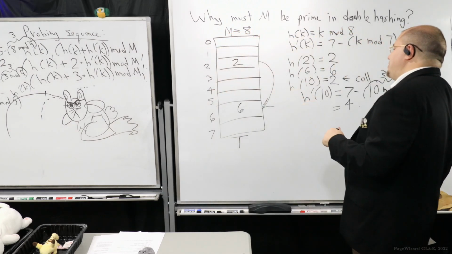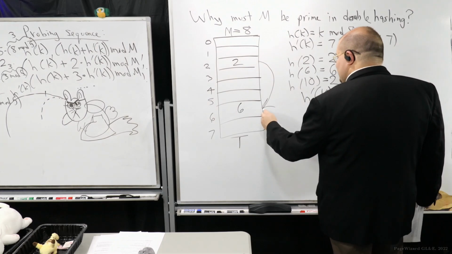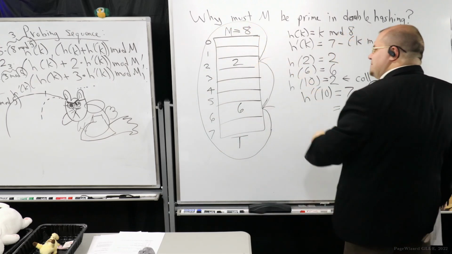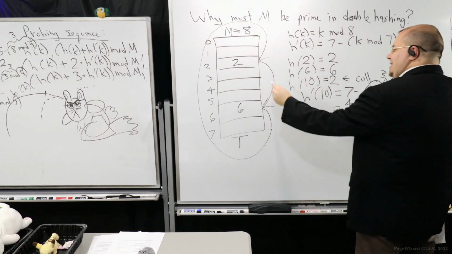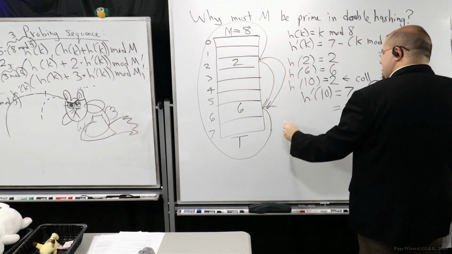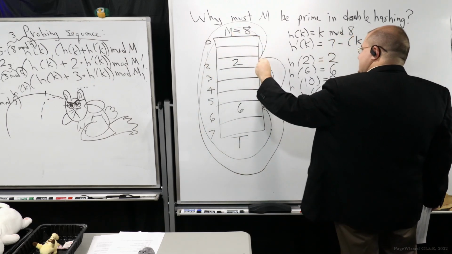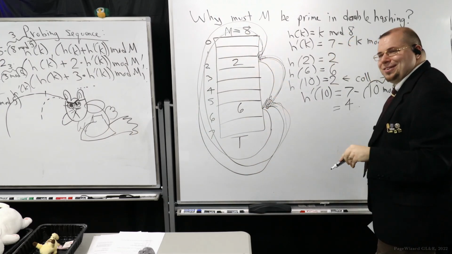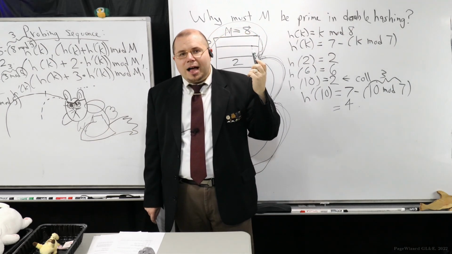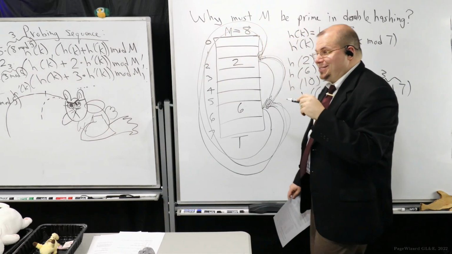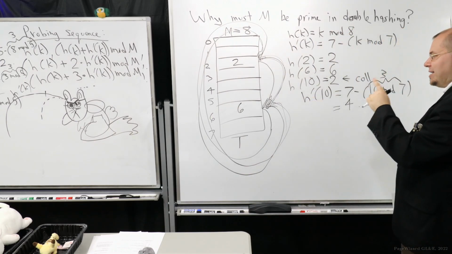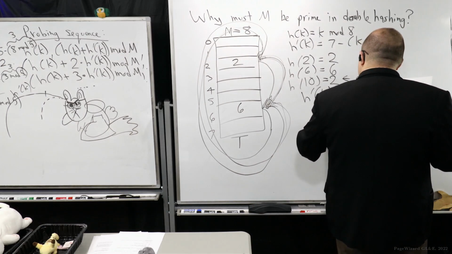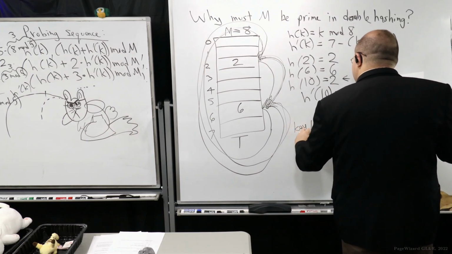So now I go 2 times that. So now I've got to make another hop of 4. So 1, 2, 3, 4. Well, there's something still there, right? So 3 times the hop size, 4 times the hop size, 5 times the hop size, 6, 7, and so on, and so on. Do you see that, assuming I don't have anything in place to make sure that I stop doing this eventually, 10 is not going to get inserted in here? So key 10 never gets inserted.